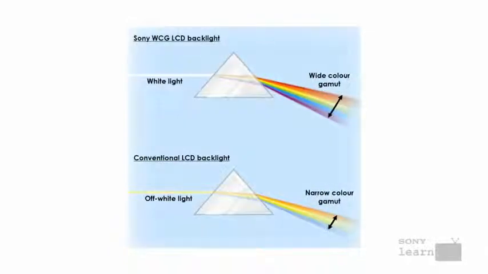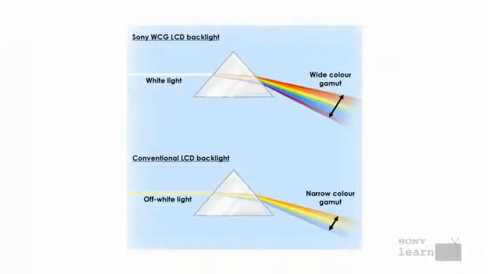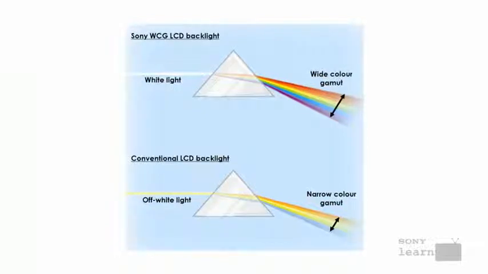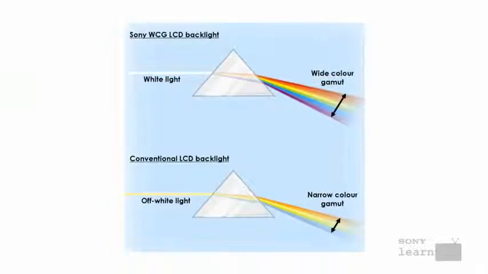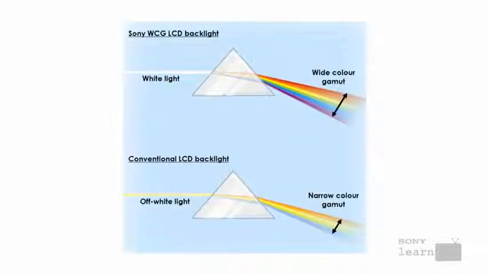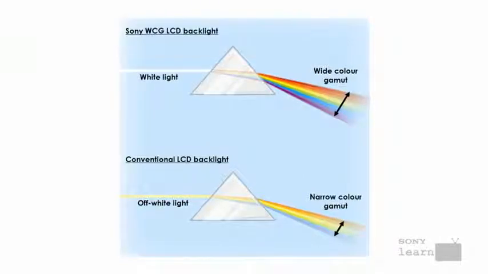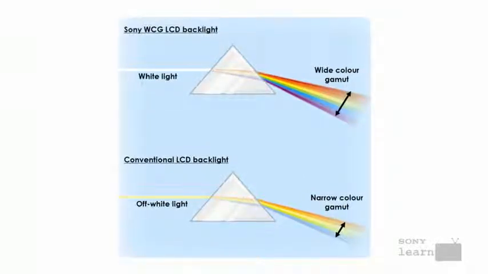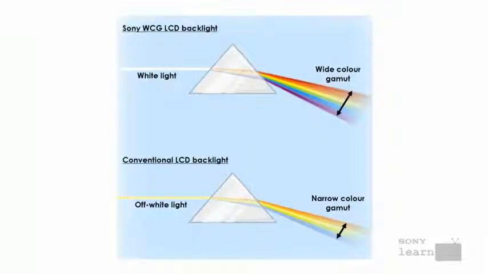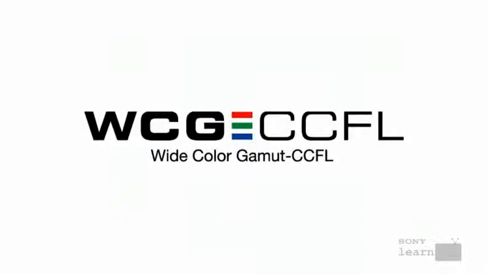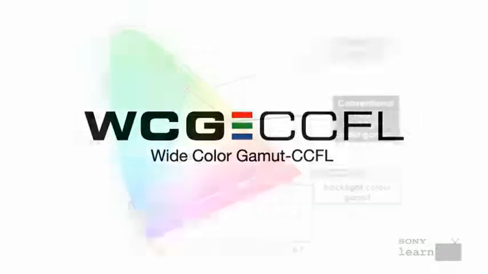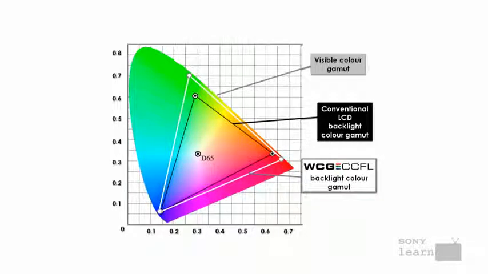The first is colour accuracy. The intention with a backlight is to create as white an output from the light as possible. Now, the whiter the output, the broader the range of colours that you're going to be able to produce. This is because white light actually contains all of the colours. So if you shine a pure white light through a red coloured filter, you're going to get a purer red out of it. CCFL backlights are a little bit limited in terms of their colour range because they're not pure white. Sony have developed a special coating on the fluorescent tubes which produces a purer white light output, and many Sony TVs offer a wider colour gamut as a result of that.